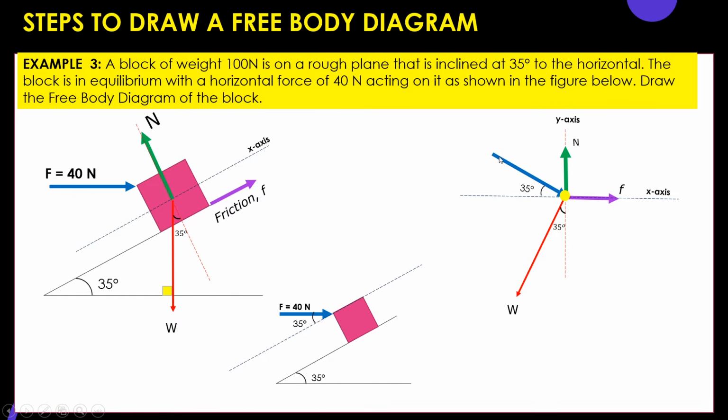Okay, same as before. Make sure all the vectors must be outward from the center. All these direction arrows must have their tail here, the head cannot be here. Okay, so we move our external force to here. Okay, that's all. So now this is 40 Newton here. You can see we moved it from here to here.